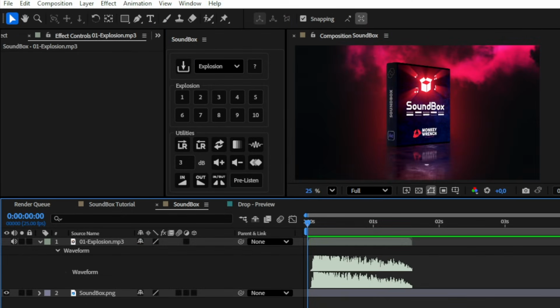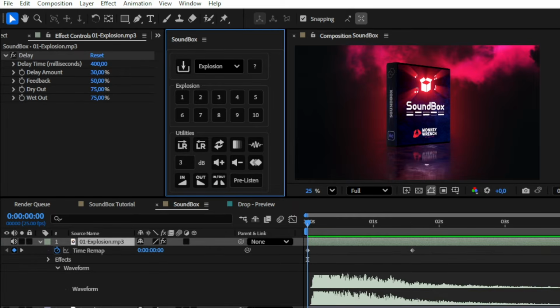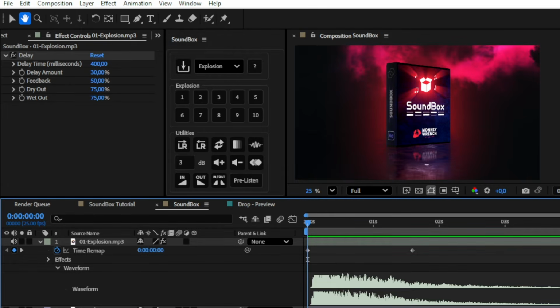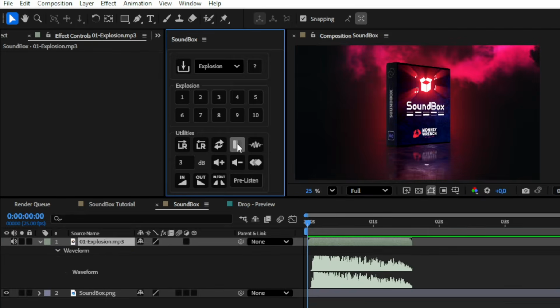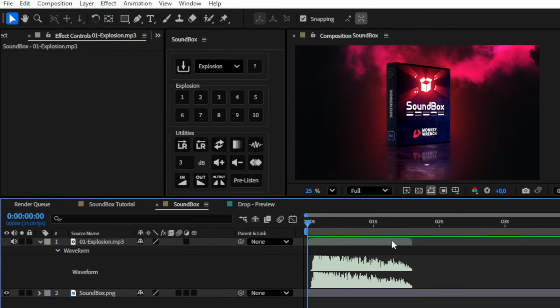Now let's look at the delay and modulator buttons. With an audio layer selected, clicking delay adds a delay or echo tail and automatically extends the clip if needed, so the tail doesn't get cut off. This works especially well on impacts and hits that need more presence. If you shift plus click delay, SoundBox removes that delay effect and returns the clip to normal.